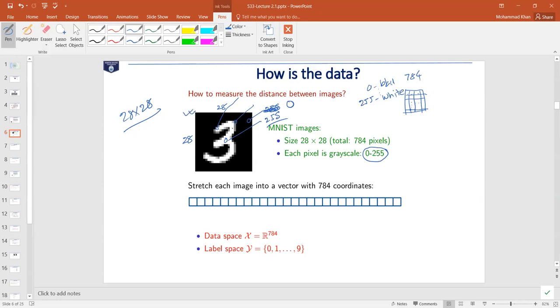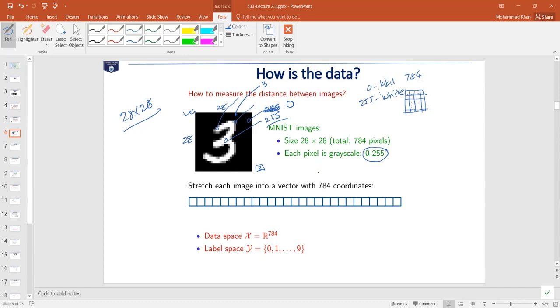Our data set will also contain, for the test set at least, and also for the training set, because it's a supervised training algorithm, a label like 3. So for each image, there is a label, this is 3. For another image, there will be another label for that image.